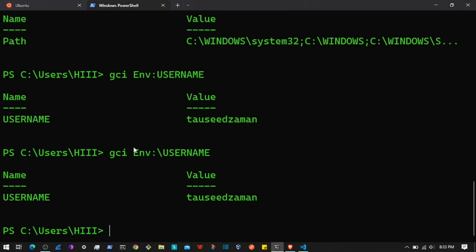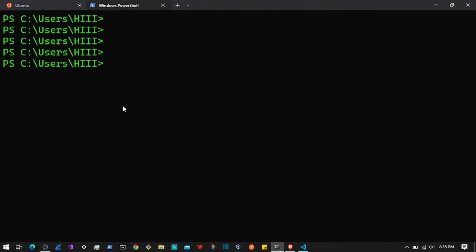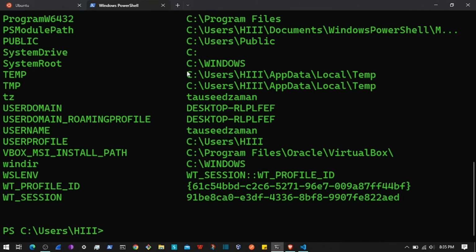Now we can add our own environment variables to this list. To set environment variables in this list, let's add a temporary variable. To do that, we can use this syntax: $env, then colon, and a variable name.